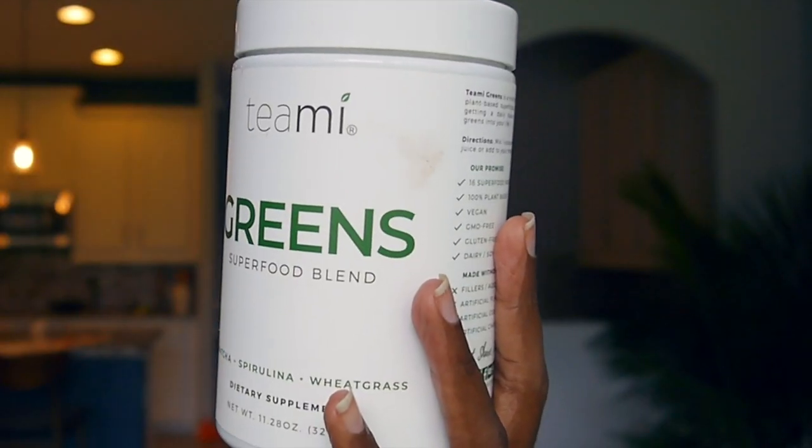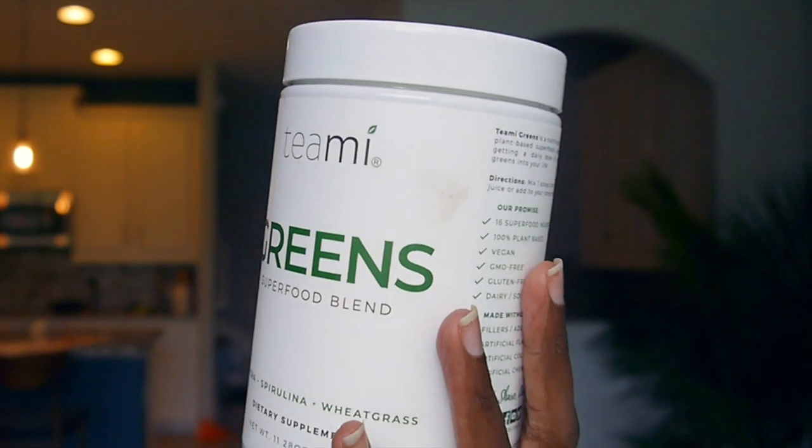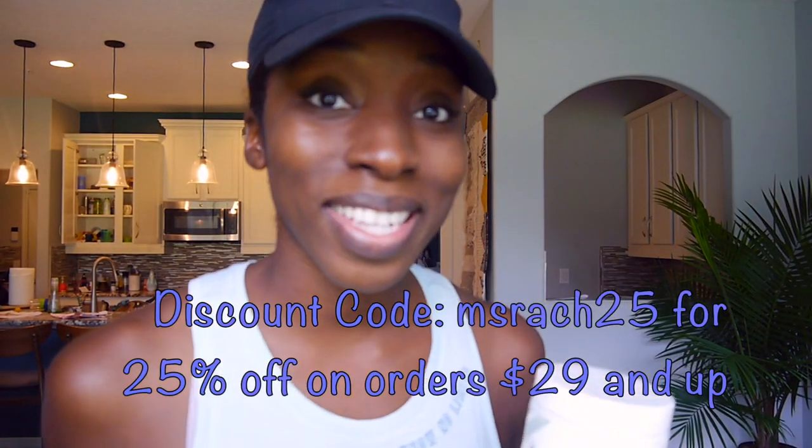This is a TEAMI greens superfood blend. It has matcha, spirulina, wheatgrass, and so many other good greens. Any leafy green you can think of is probably in this green powder. I love green powder, but I like making cocktails with it even more.